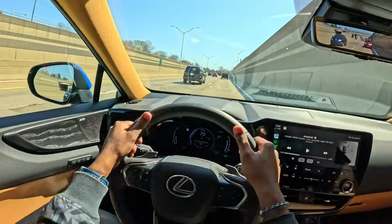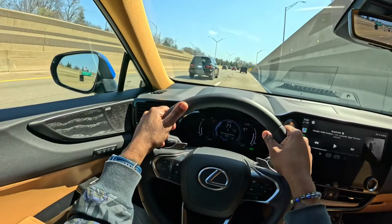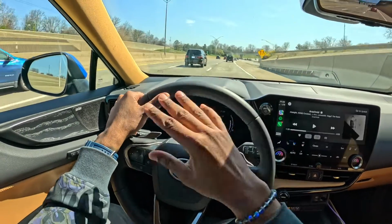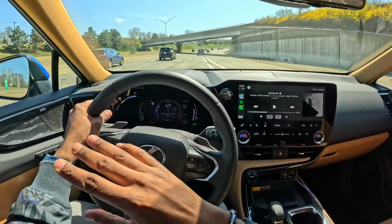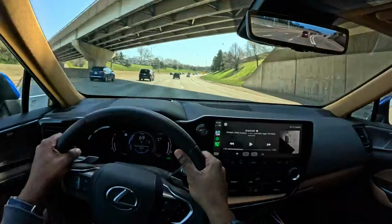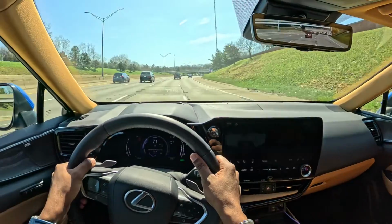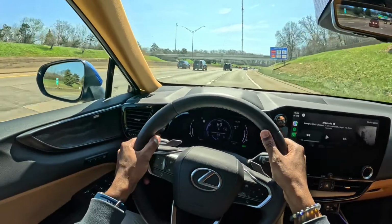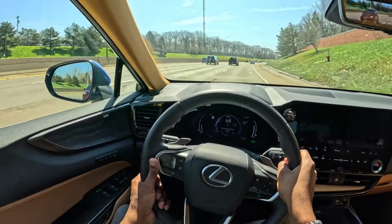It is expensive, but if you fall back on some of the options, you can have one of these at a very nice price. It's much nicer than the RAV4, I'll tell you that. Like, the RAV4 felt just basic. This is like basic plus, but it's much nicer. And I don't want to sound negative on it because it's not my cup of tea, but this is a very nice vehicle. Like, my dad would love something like this. Parents, just somebody who just wants A to B and a very nice vehicle.